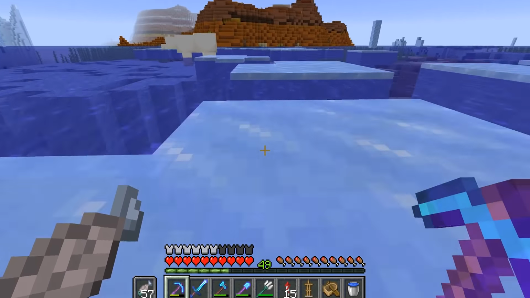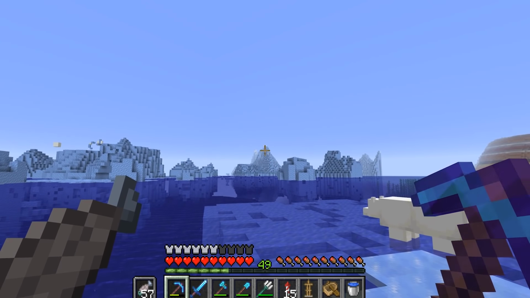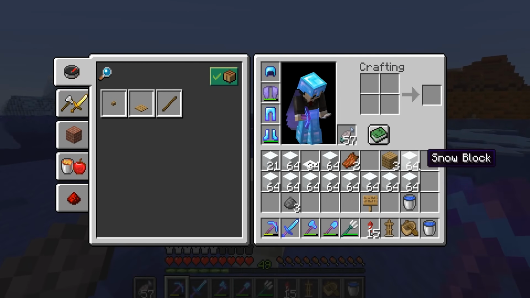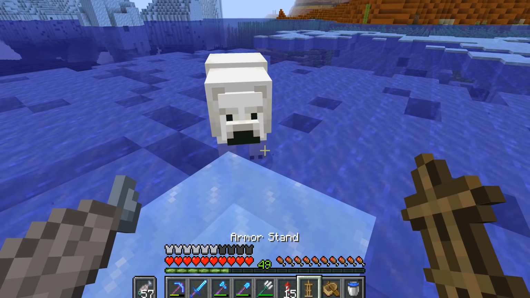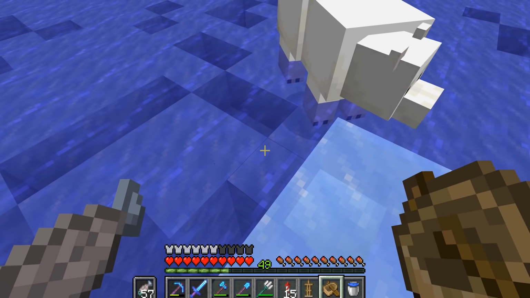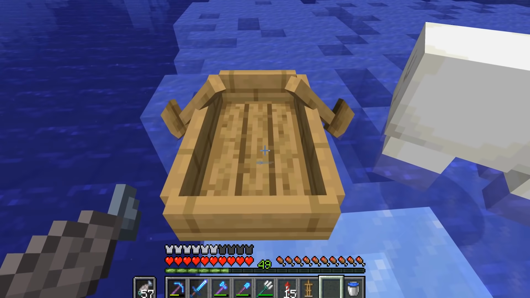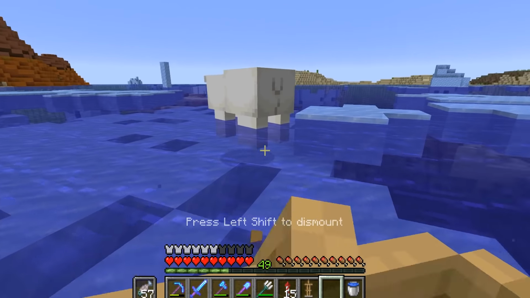So here's the situation. I've taken out all of the snow blocks in this area here, bar the ones that are just kind of floating and a few tiny little bits, and this is the number I've got. Hopefully that's going to be enough, but also I found a polar bear, and I thought it would be cool to have a polar bear actually in my base, so I'm going to try my best to get this guy in there. I mean, will he fit?